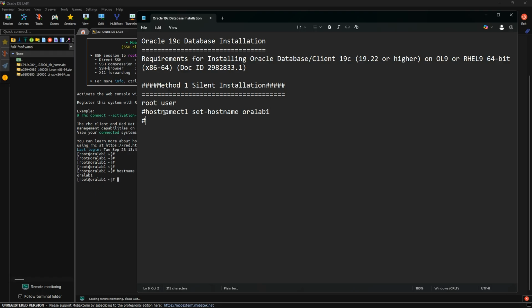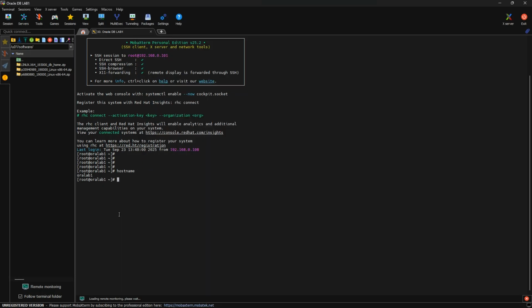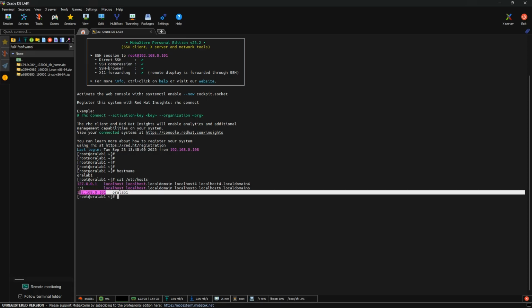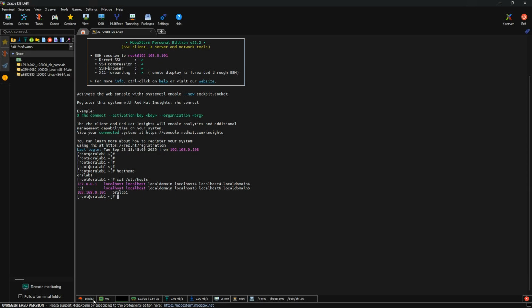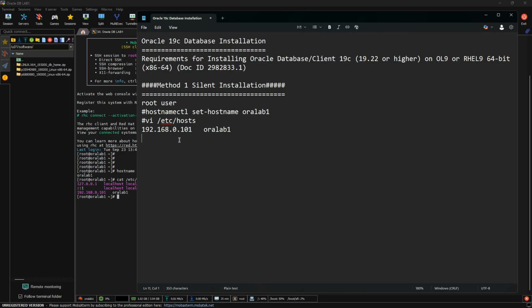To make it permanent, you have to go to vi /etc/hosts file and give the entry. Okay, this is the entry. Just give this entry in the file and save the file.